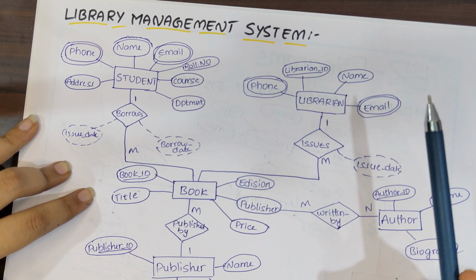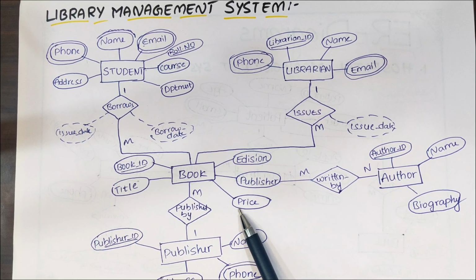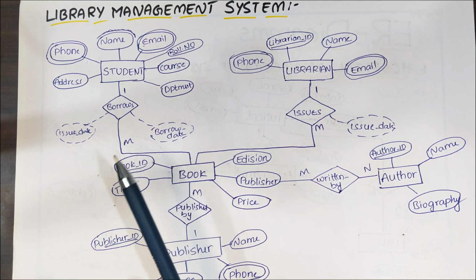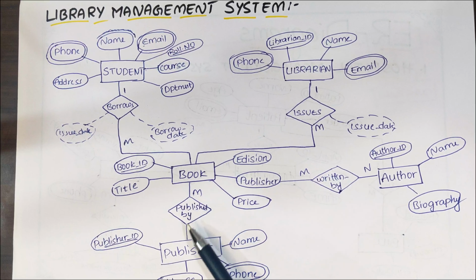After getting those information, student can borrow book. Issue date and return date will depend upon the date he takes and the date he returns. All these things are derived, so it is represented using a dotted oval. And one student can take many books, right? So when it comes to the book, we do have some attributes regarding that, like book ID, title, edition and price. A book ID will become a key attribute because it is unique, and book will be published by publisher, and publisher details like publisher ID, name, phone number, address, and publisher ID will be key attribute, and multivalued attribute will be phone because many numbers will be there.